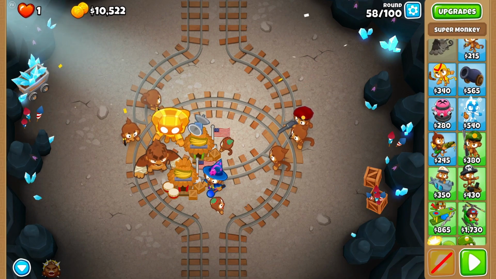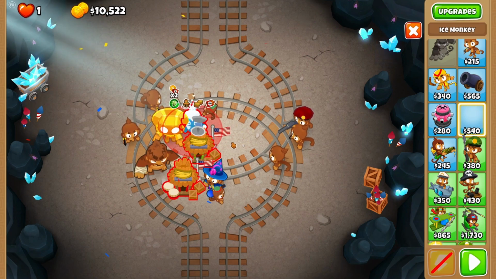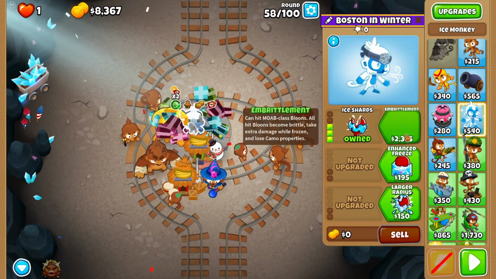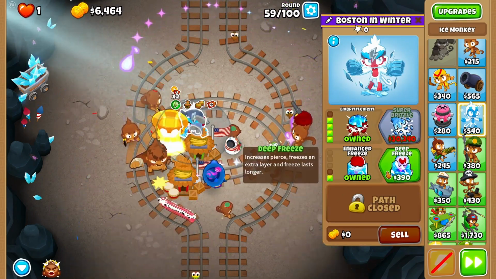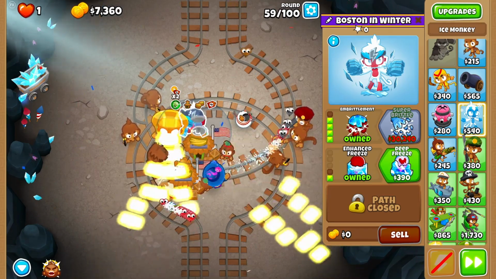So, because our Sun Avatar only does 1 damage, let's get an Embrittlement Ice Monkey right over here to make it so he will do another 1 damage to every single Moab. Basically just doubling his damage. Just get it to a 4-1-0. You could get 4-2-0, but Deep Freeze usually just isn't worth it.